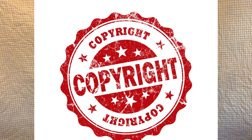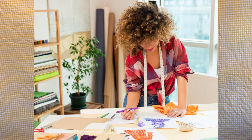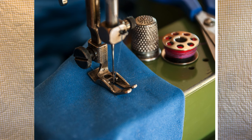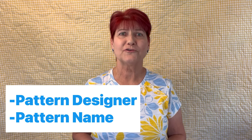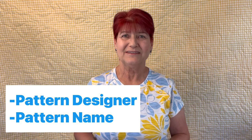Before we get started, just a quick word about copyright. Please respect the designer's copyright and their hard work. It takes a lot of time, effort, and money to design a quilt pattern, make the samples, get it published, put it up on the website, and get everything done just for you. So please don't make photocopies for a friend — just direct them to the source where you got it so they can purchase it too. Be sure to give the designer credit, and if you're displaying your quilt at an exhibition, quilt show, or other gathering, credit the quilt designer in your information.